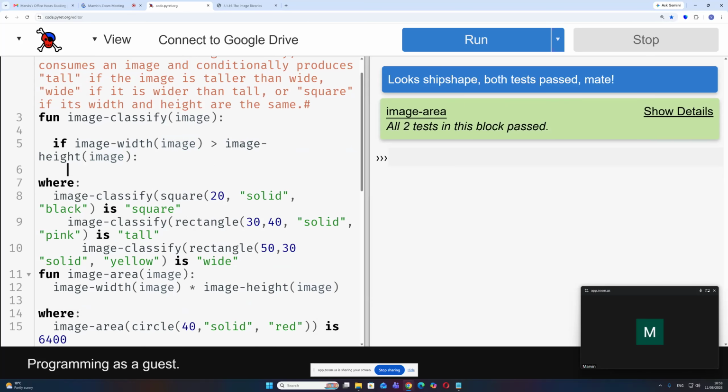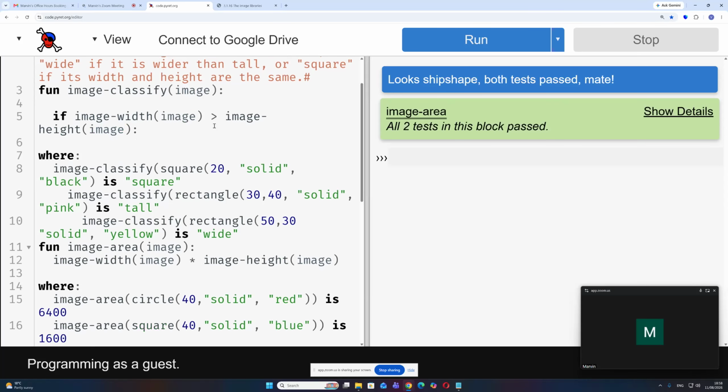Okay, if the width is bigger, then we need to say wide.